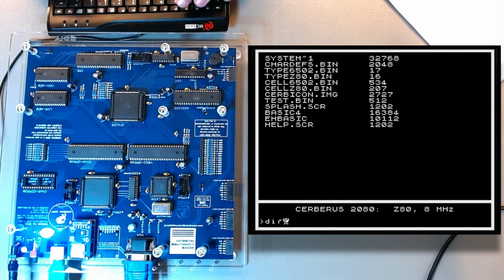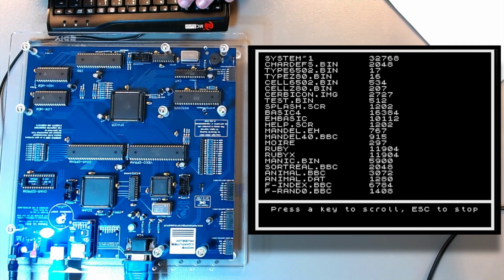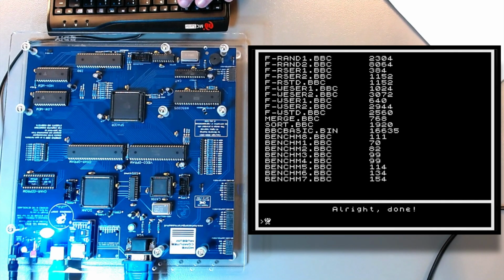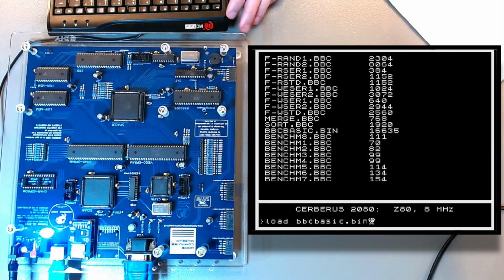Oh, where the hell is it? Am I becoming blind? Oh, it's right there, bbcbasic.bin. I'm becoming blind, bbcbasic.bin. I don't need to specify an address.